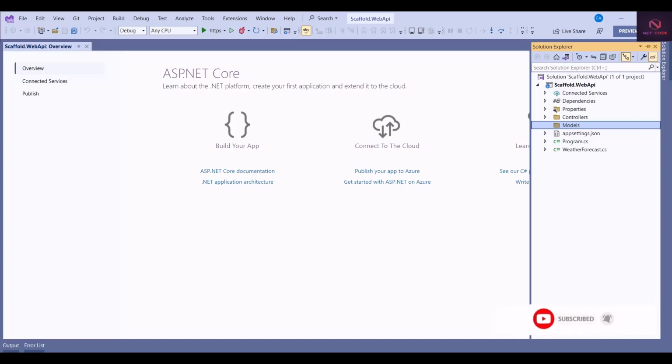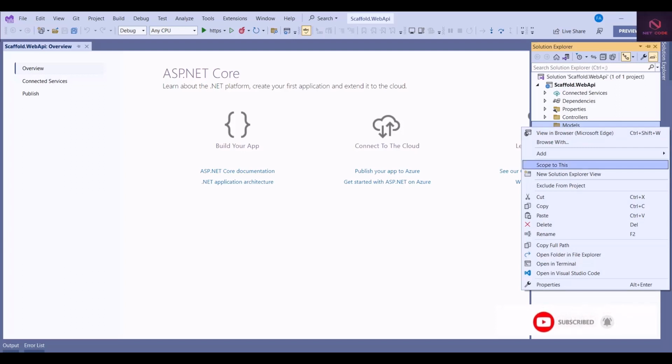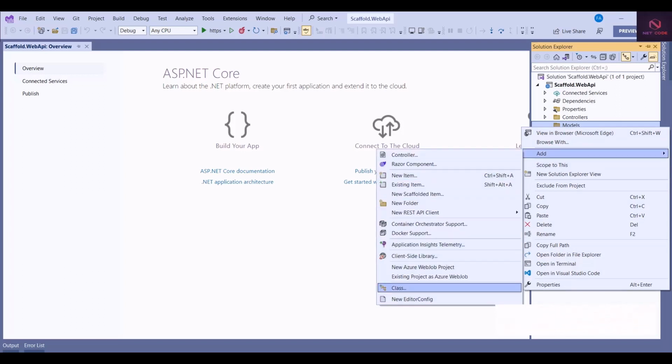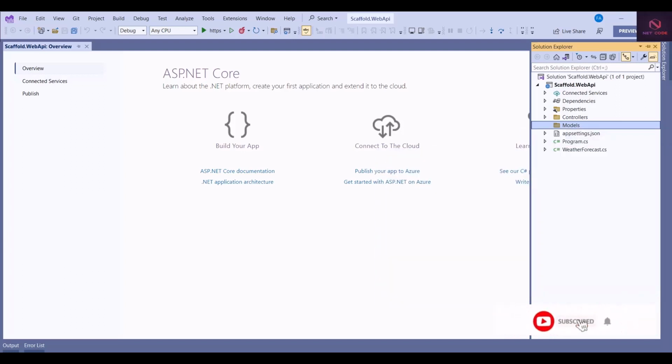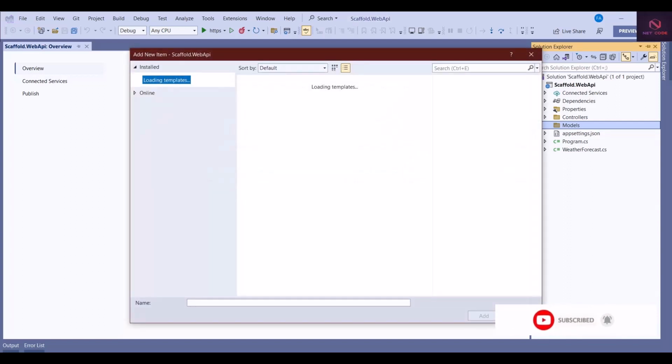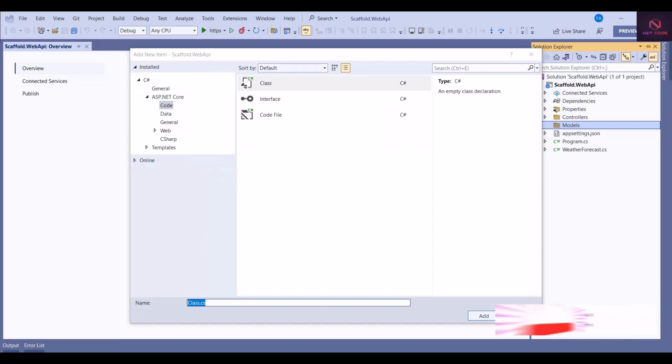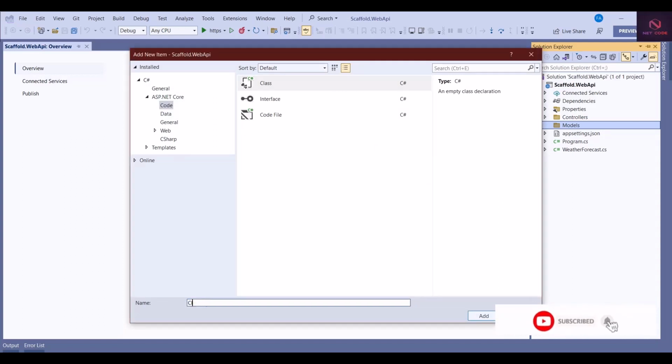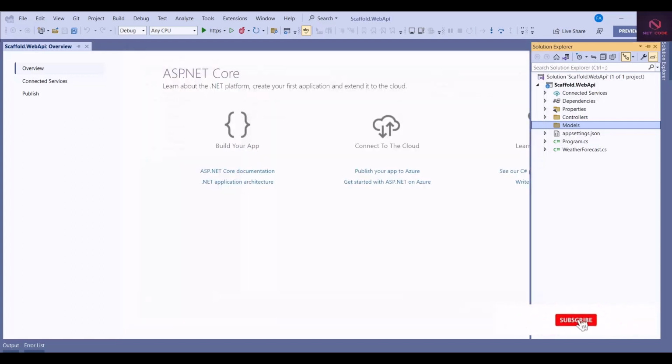So we're going to have some properties under customer. So click on add. Let's add a class. Now the name of this class is going to be Customer. So we pass in Customer. Now make sure it is a class.